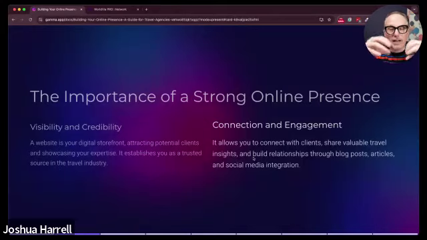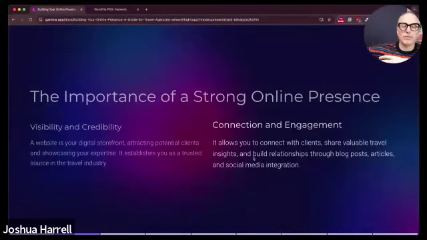I have worked with so many that we really have to get in the habit of thinking about the online presence beyond the website, beyond social media. It's all interconnected, right? So many times I'm working with an advisor and they're wanting to build their website, and I love that. But I also want to know that they're building social media. It's got to be a multi-arm approach to really build that online presence.